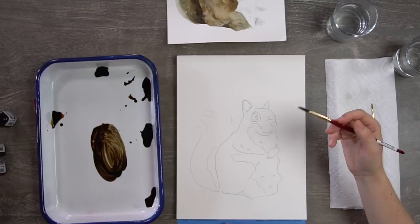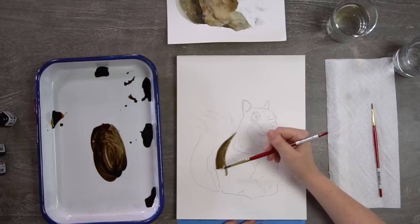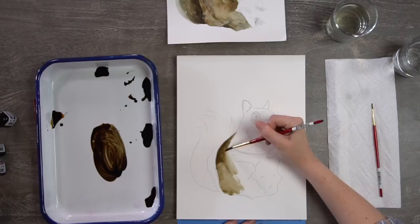And we're just gonna start filling in this kind of big chunky area right here and the tail. So I'm gonna put it in, and then usually I like to just put in a lot of color first, and then just rinsing my brush, I just spread out the color that I initially put down just using water. It's just a really quick way.